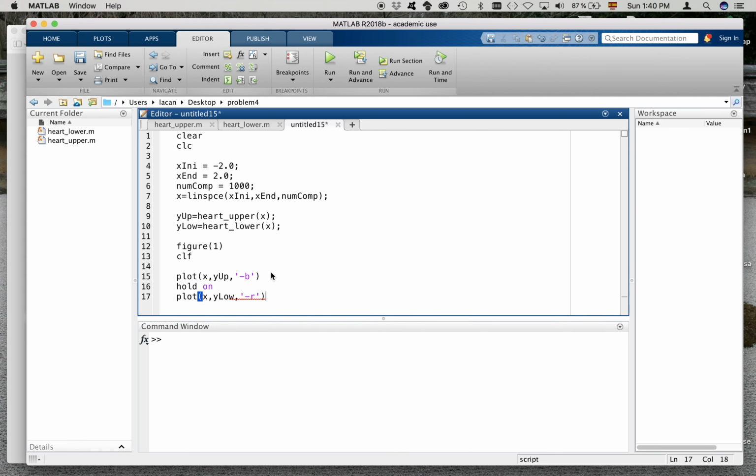Okay, so here we go. The initial value is -2, the end value is 2. We use 1000 points. We create the vector. We call the two functions, heart upper and heart lower, to create the two vectors, y up and y low, and we plot them. So let's try to run the code.